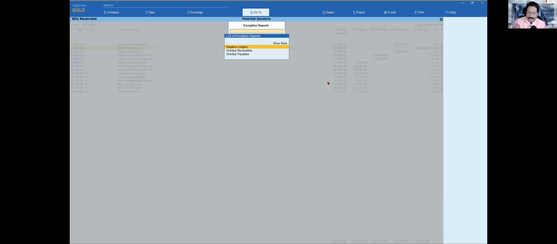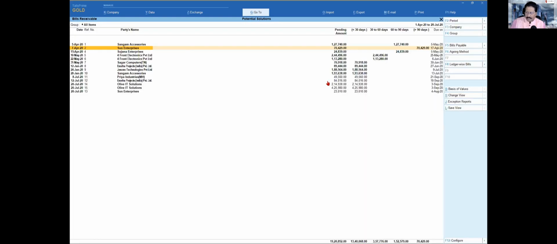Again, we saw the example of advance in the previous sessions. If you are receiving an advance from a customer for future supply, then the balance of that particular reference is going to be credit. So that's again a negative ledger. This way, you can quickly see the opposite behavior of the balance of a ledger through this exception report. Okay.